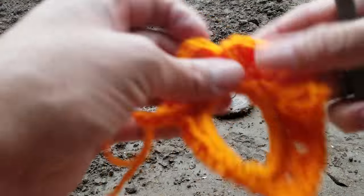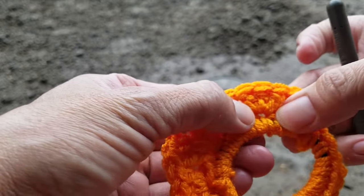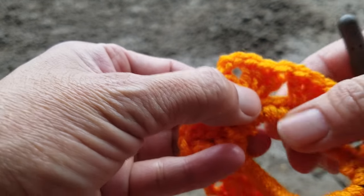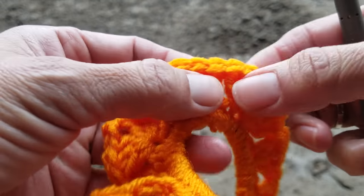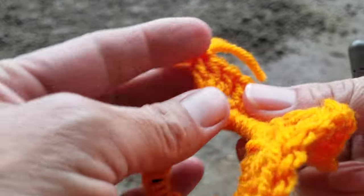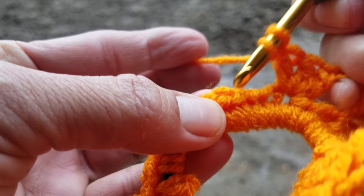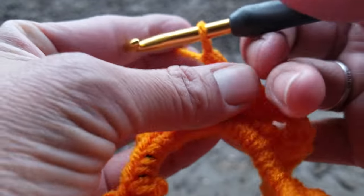Okay, this is what I have so far. So this is our first one, and then on the third one, you make a granny. You don't chain one. You count 3 stitches, you make another granny. Count 3 stitches, you make your corner. So it's granny, granny, corner. Granny, granny, corner. Granny, granny, now we're going to make a corner. So like I said, it's 1, 2. On the third one, you do your next granny. This is going to be a corner, and I'll be right back.